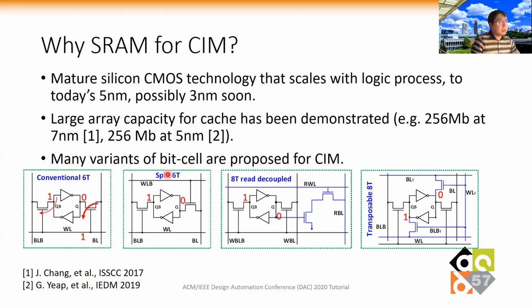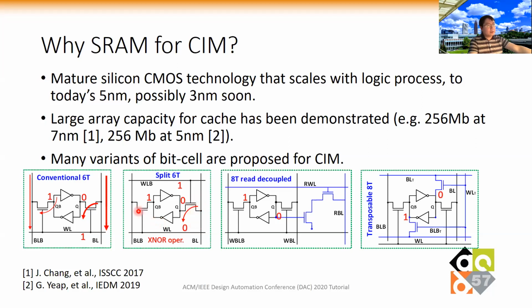And the second bit cell here is a split 6T cell. Here the modification is to add an additional word line bar to separately control those two passgates, so you can have individual control of those two passgates. By doing so, we can do the so-called XNOR operation. For example, if the word line bar is 1 and the word line is 0, in this case the current discharge will be from the bit line only.